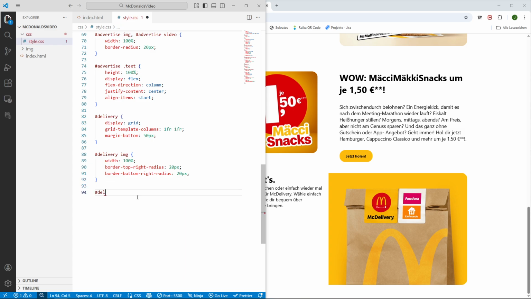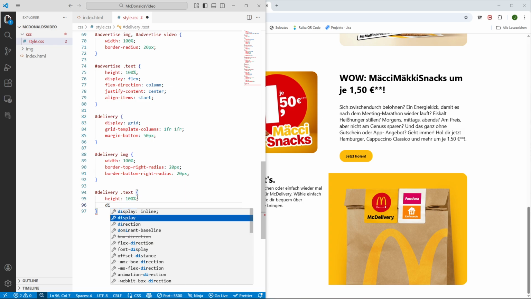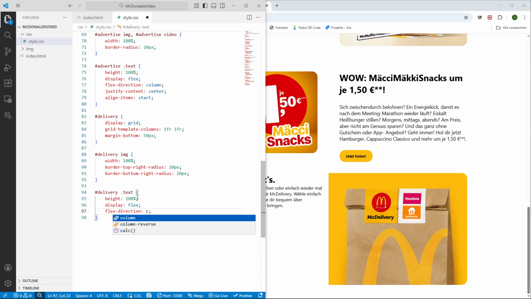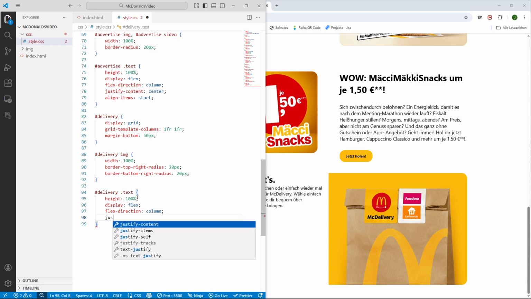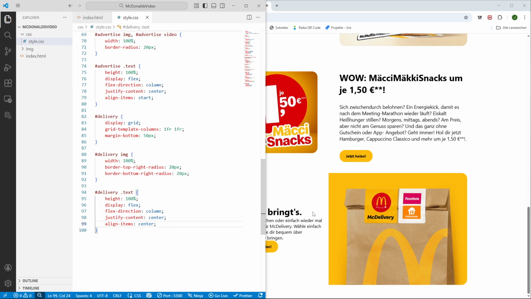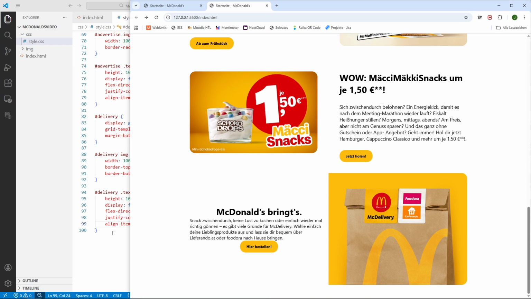And then we need to style the text, so the left hand side. Once again, we're defining a height of 100%. If you still remember, we want that to be centered. So we're setting the flex direction to be column once again, justify content will be center and align items will also be center. So now it's centered down here.